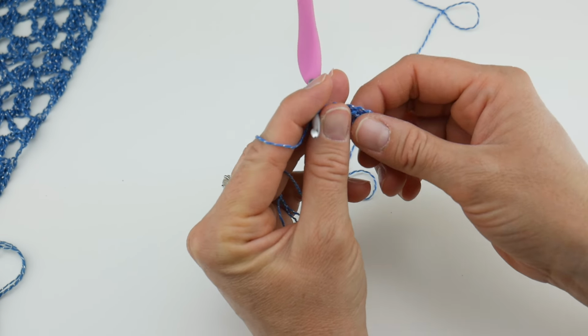Next, we're going to skip the next chain and then work a double crochet in each of the next 2 chains. So work a double crochet in that chain, work a double crochet in the next chain, and then we're going to do, in the next chain, work our double crochet, chain 3, double crochet. So double crochet, chain 3, 1, 2, 3, and a double crochet, just like that.